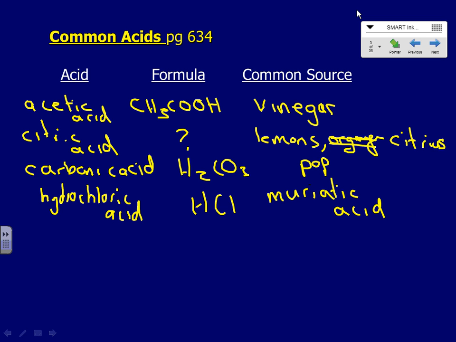Pools have to have appropriate pHs in order for the other chemicals to do their job, to clean the bacteria out from the water. And so sometimes you need to adjust that pH. And if you've got a large pool with lots of water, the easiest way is to add some muriatic acid. And what you're doing is essentially adding some hydrochloric acid. And that would bring the pH down. All right? Others? Yep. Phosphoric acid. Yep, phosphoric acid.